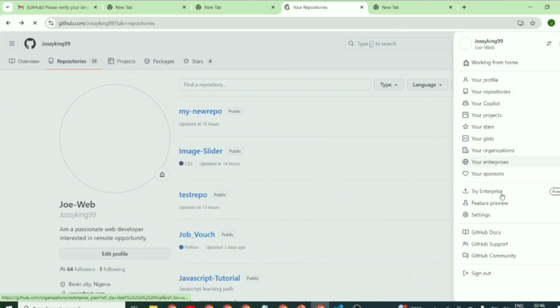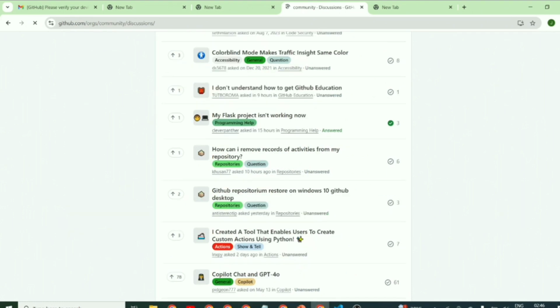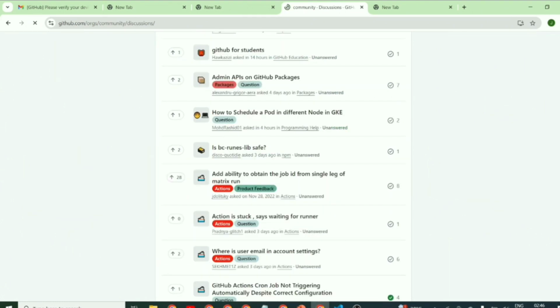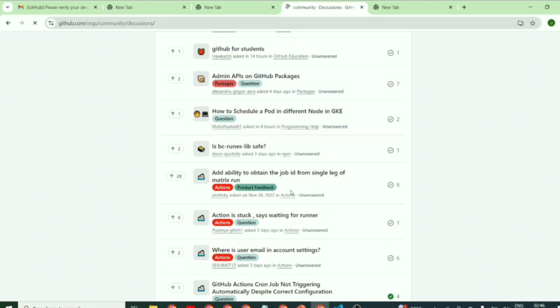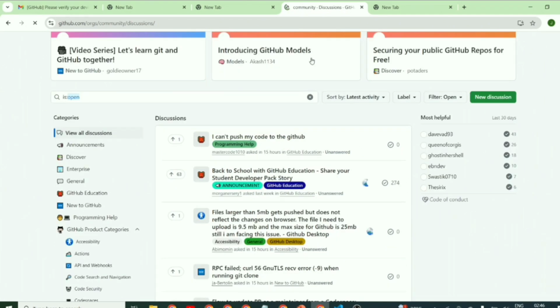So the next thing I want us to look at, you can have GitHub community. Again, that's the whole world of it. You have a large community engaging in discussions. So you can come here, you have a challenge, you want to hear other people's opinion or try to search for what people have said about certain tasks or challenges. You can come here and ask your questions and get them answered too. So you can say GitHub different topic, come to the search term and search on what you are looking for. So it's going to open that for you.